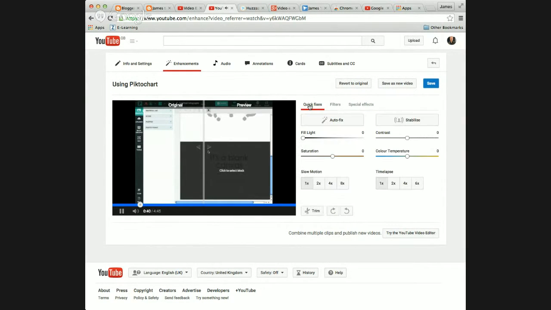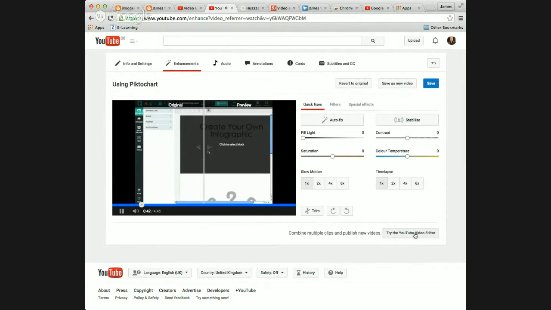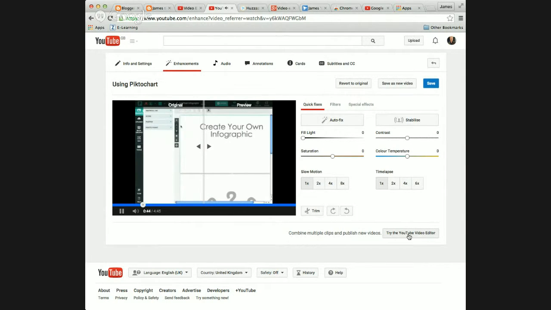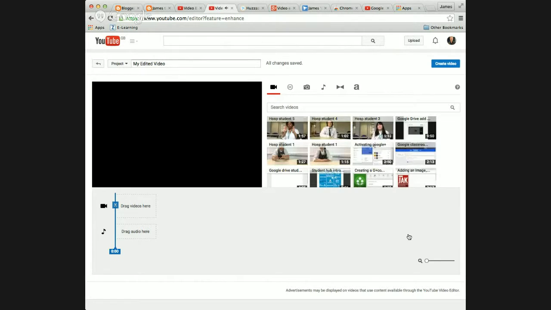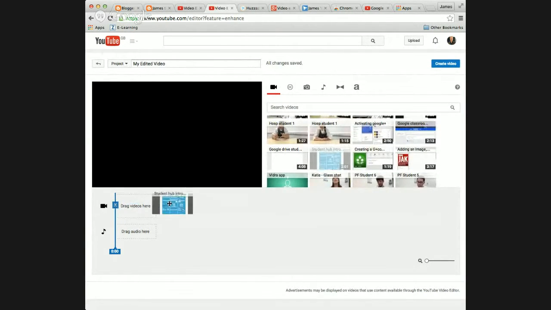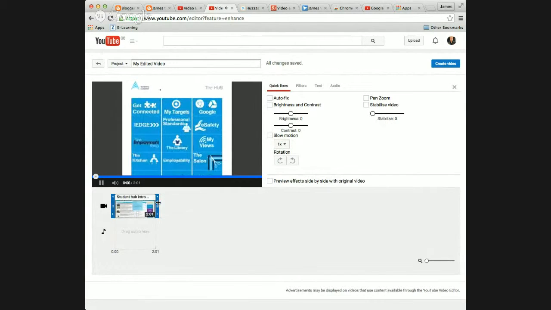If we just go back to quick fixes, but you can also use the YouTube video editor. So we click on that there. This one allows you to bring together a number of videos. You drag them in, you can then trim them, you can then add extra videos as you go. And then you've got the option, having done that, to title it and create another video.